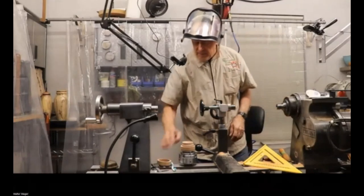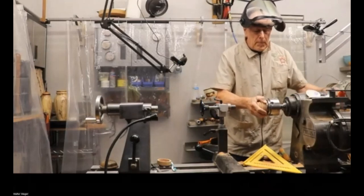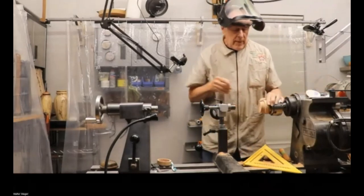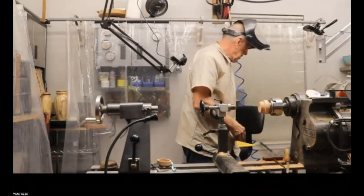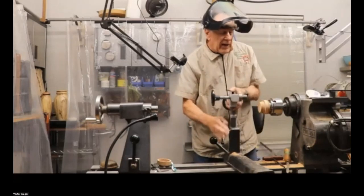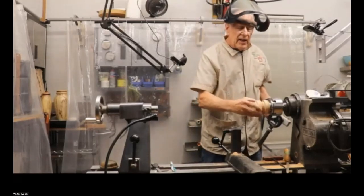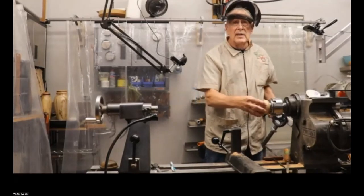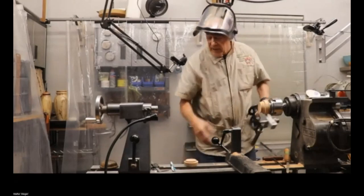So we're going to put this back on here, and see what we have to do to make this fit. Now we were talking about relief. We are going to need some relief on the top so that the thread, when it screws down, goes past the bottom of that thread. Otherwise, it won't sit flat against the surface we're going to put it on. It'll make sense more later.